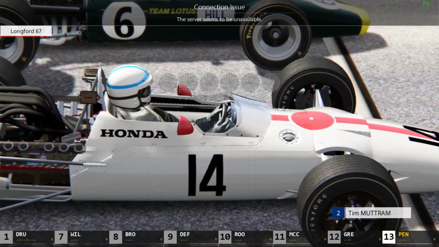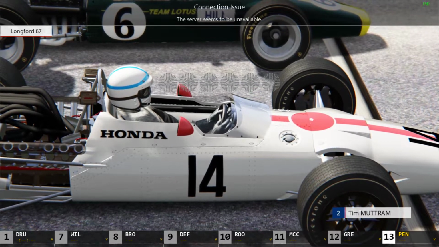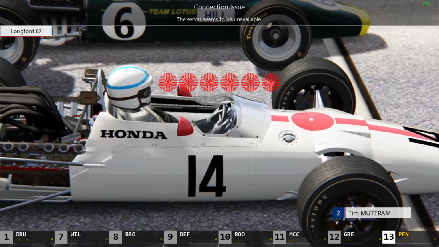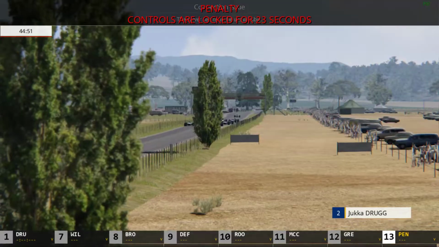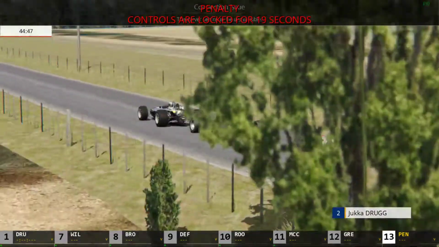Now let's watch for the lights. We have 6 red lights. And when they go out, we will be underway for 45 minutes at Longford. Here we go. It's going to be Drug alongside Muttram, and it's go. So away we go at the start, and off the front. We're actually going 3 wide as Santini gets involved there. And Santini looks as if he's going to blast past both of them.